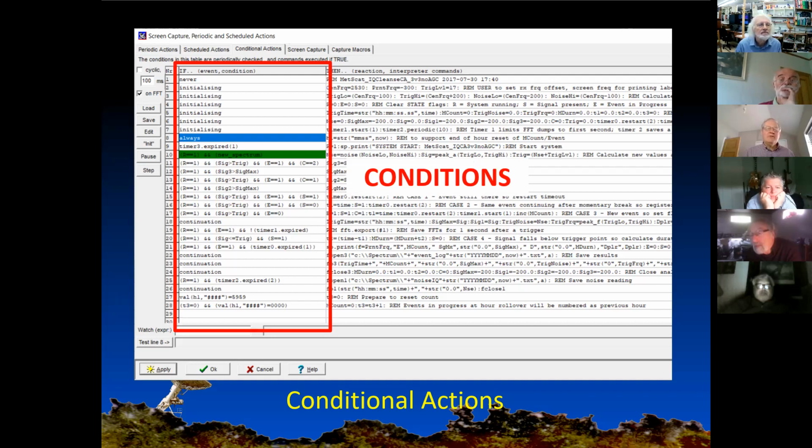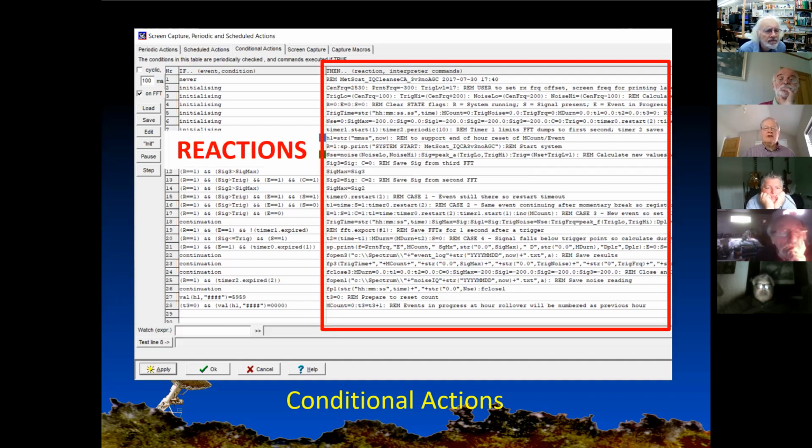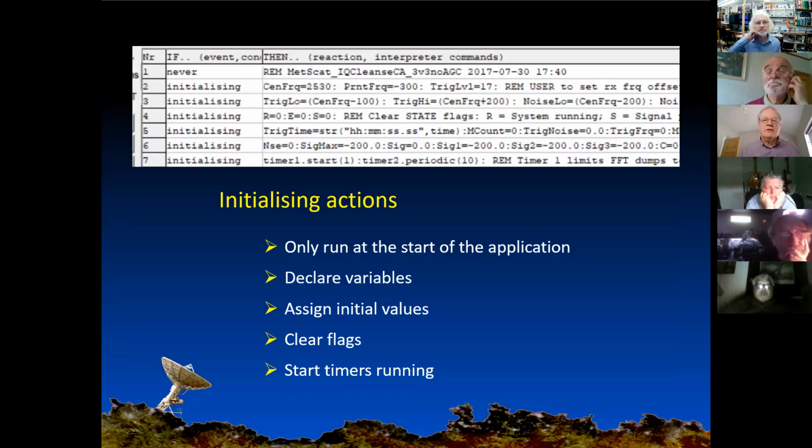On the left-hand column, you detail the condition that you're looking for. On the right-hand column, you specify the reaction that's to be taken. And the script just continually cycles through all of these and performs your absolute desires.